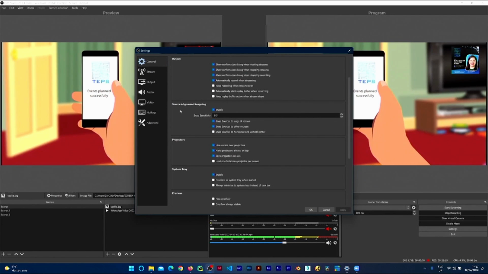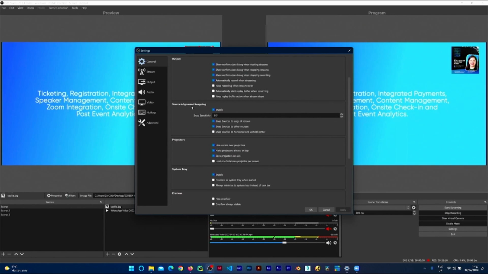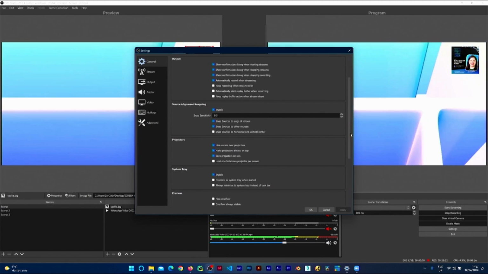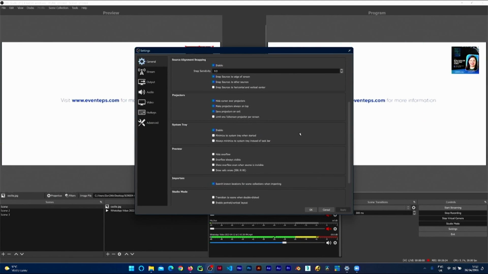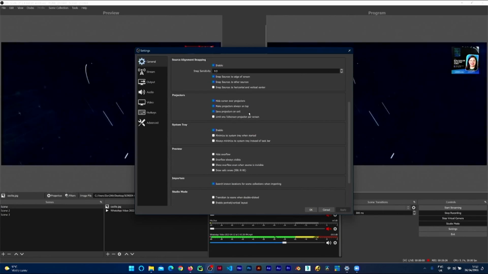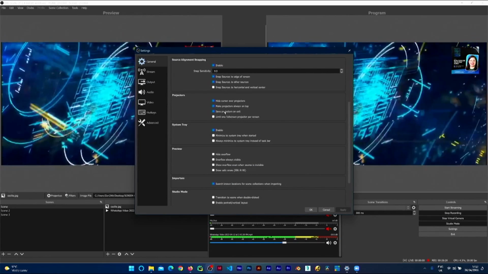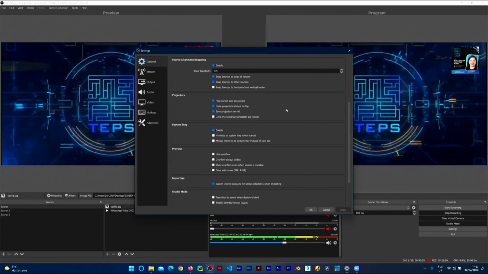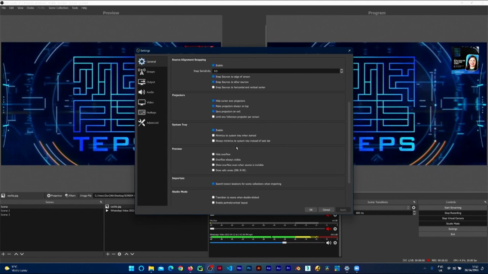Now the next set of options here, you have your source alignment snapping. I don't think most of this stuff might be useful. Oh, projection. Now, projection is very, very useful because right now I'm recording this whole screen as a projection.